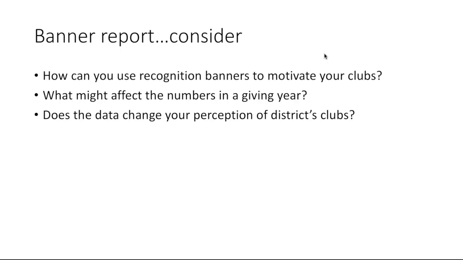So, in summary on the banner report, I'd like you to consider, how can you use this banner to motivate your clubs? If you're an E, you might want to work with your presidents-elect coming into their president's year and their boards to motivate their club to receive recognition with one of these banners. And how might the numbers be affected in a given year in your clubs, depending upon what's going on? And then lastly, does the data change your perception of your district's clubs?